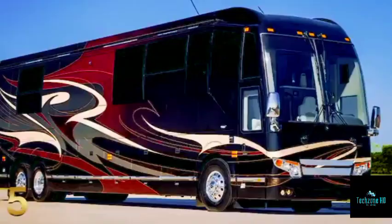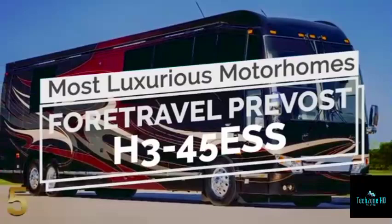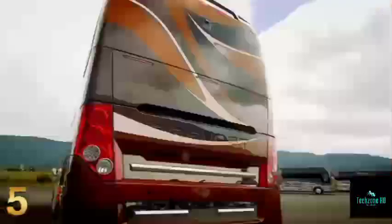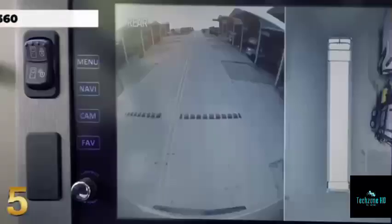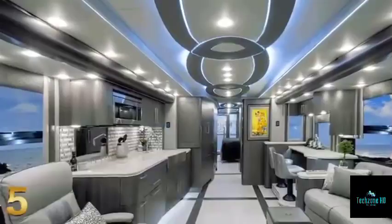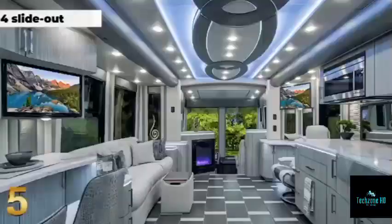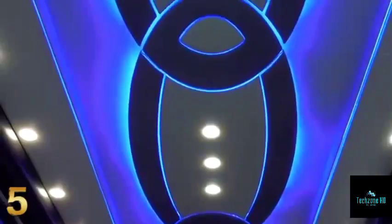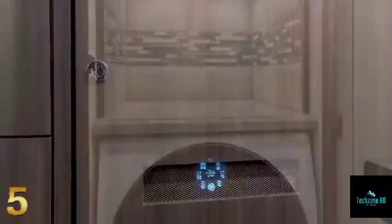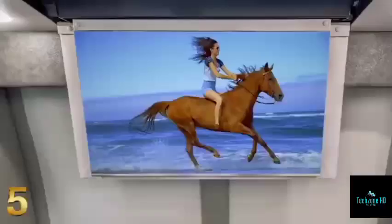Ford Travel is ranked fifth. The Prevo H345 ESS has infused more than half a century of coach-building expertise, creating its most luxurious model with meticulous design and exceptional quality, packed with a virtually endless number of incredible features. The floor plan features four slide-out rooms in an enormous space. Amenities include a fully equipped galley with high-end appliances, a laundry area with a washer and dryer, five TVs, and an incredible sound system.